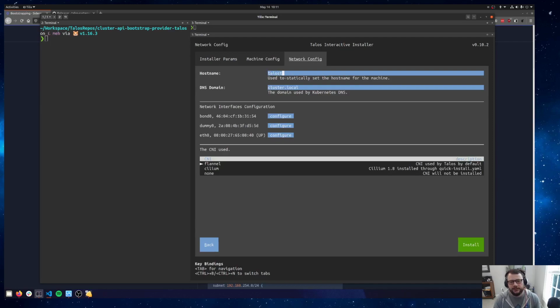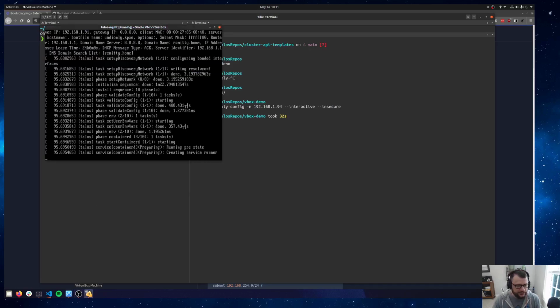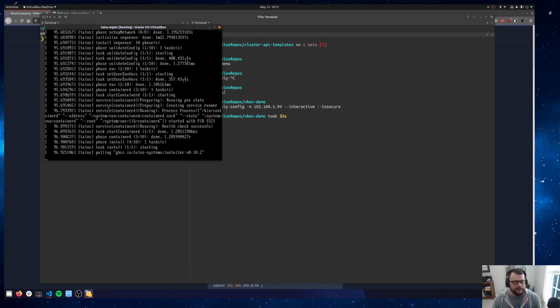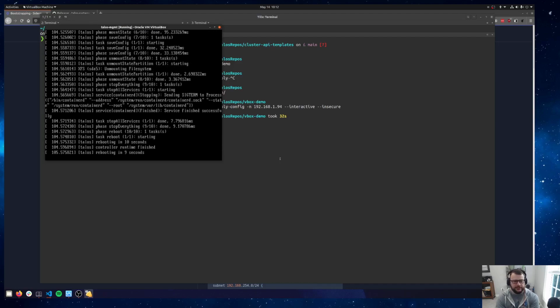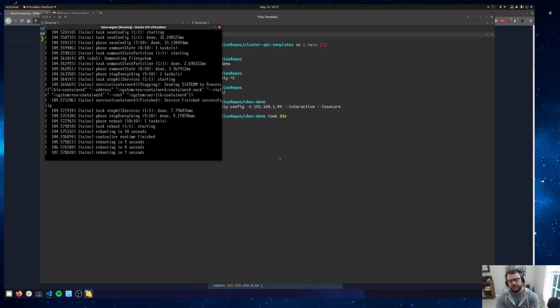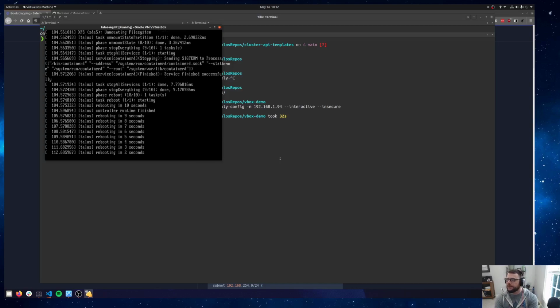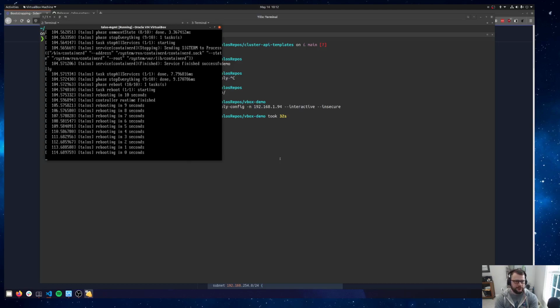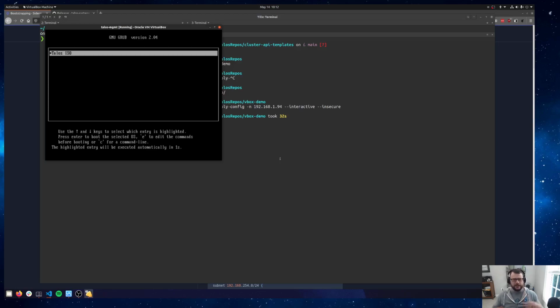Host name as well. I will change to Talos management, and then I'm going to leave the CNI the same. That's all fine. And then we'll say install. And so what that will do is in the background, you should see this guy installing, which is great. It's pulling down the installer image from GitHub's container registry, and it's all installed and rebooting now. This will take another couple of minutes probably to get everything online and to actually get access to Kubernetes.